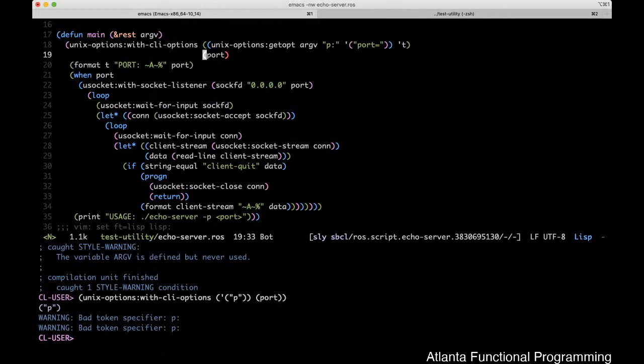There weren't any tests associated with this. Unix-opts is a little better because it actually has unit tests that we can go through and do a quick code review. Unix-options does not. Unix-opts does. Opts is a newer version of this kind of command line parsing that matches opt parse, which I was supposed to be covering today as well, but I didn't expect us to go down this rabbit hole.